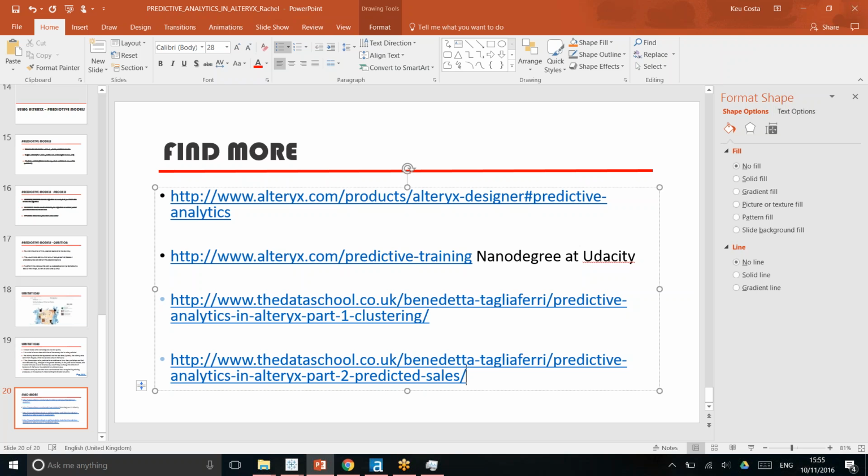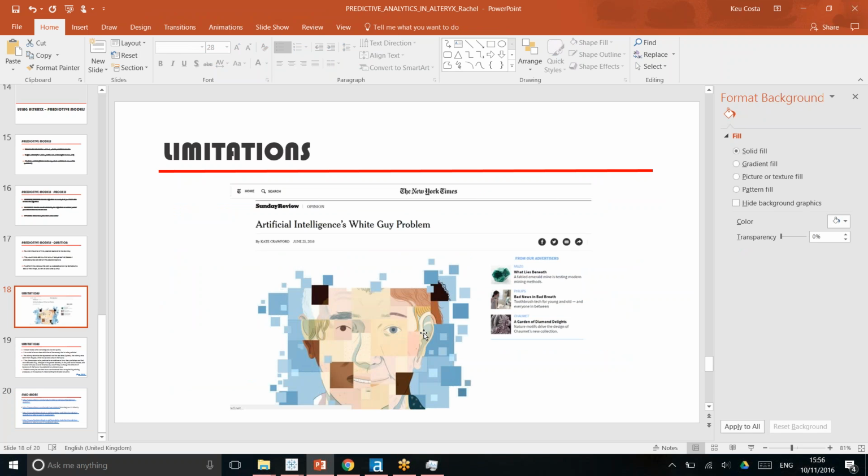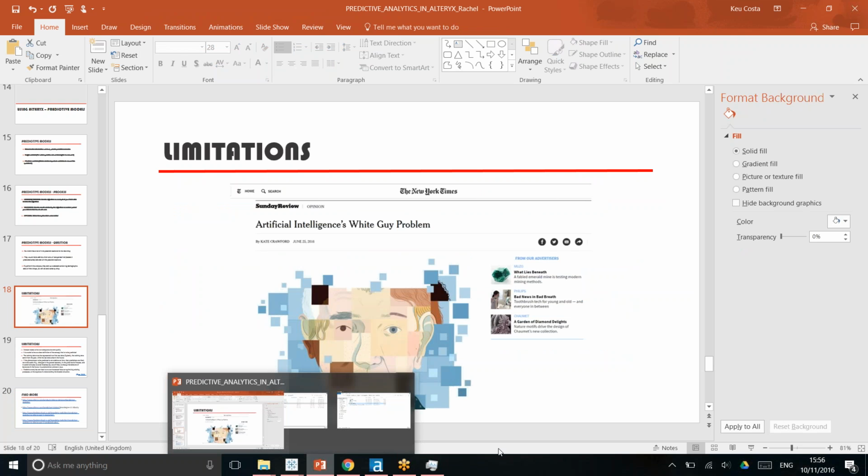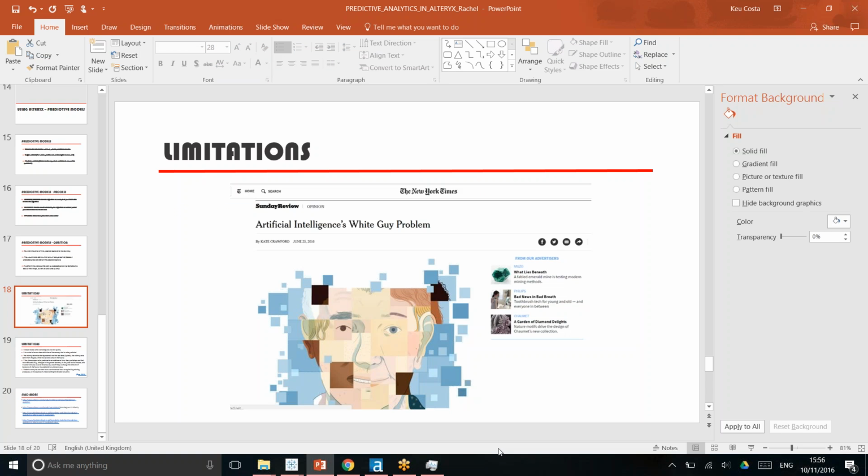There is also, and that's very cool, an article that I recently read that talks a little bit about the problems in using algorithms, because, as I said before, if your data is not very good, you have problems with your predictions. And here they are discussing this kind of thing, for instance, algorithms that are not showing ads for well-paid jobs to women. So it's a problem, because someone created an algorithm in a way that men are preferred to see this kind of information.